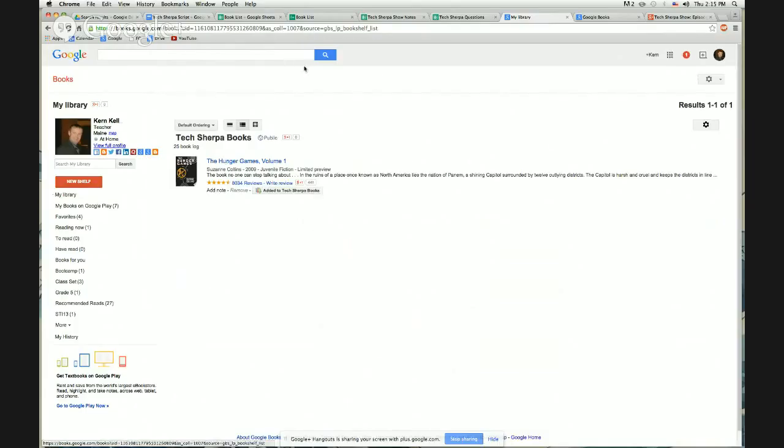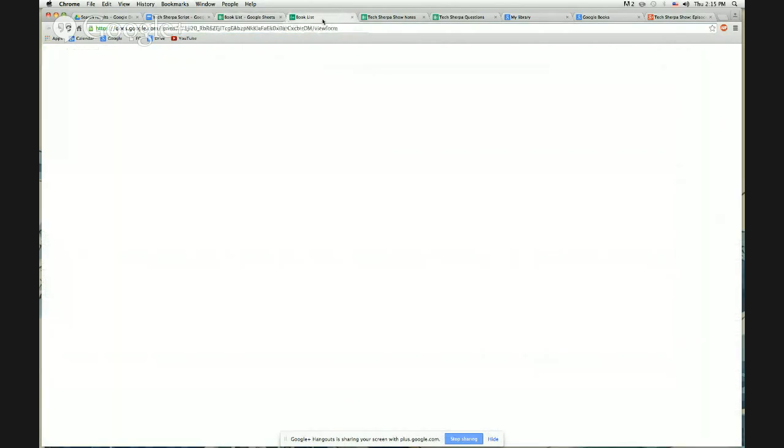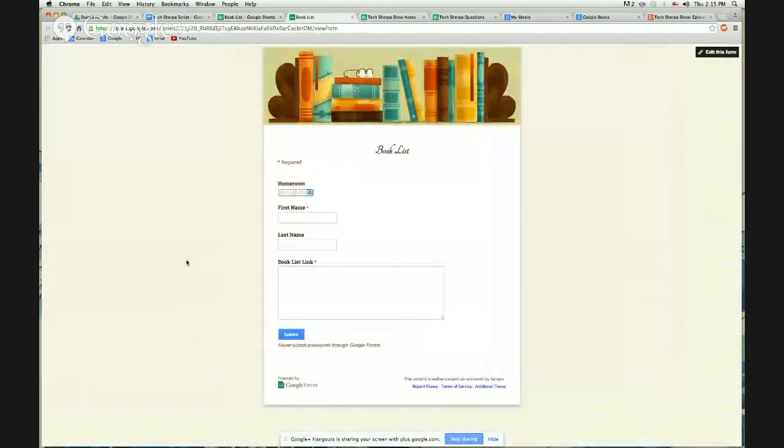So if I'm a teacher and I want to collect this list of all the books my students have been reading this year, on this bookshelf, so grade 7 or 12 or whatever it is, what we've done is we've created a Google form and spreadsheet where the student would just click on this and copy the link to their bookshelf here. Again, this is public, so people could see it. They just use a regular Google spreadsheet like you've seen before. We'll click on create a new form. Here's our form. So the student would come through and put in their homeroom and their name, and then just copy and paste the direct link to that bookshelf right there. And that would look something like this to the teacher.